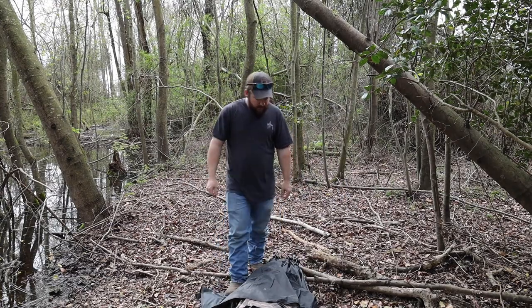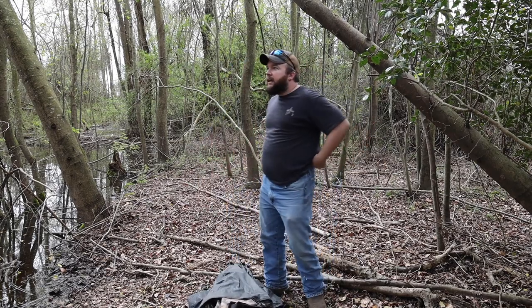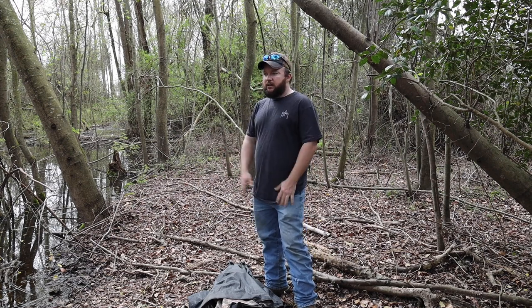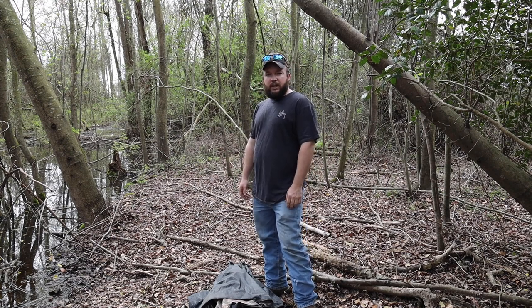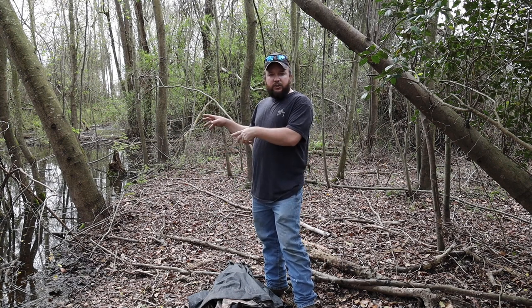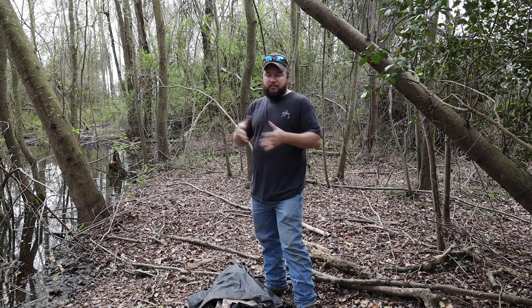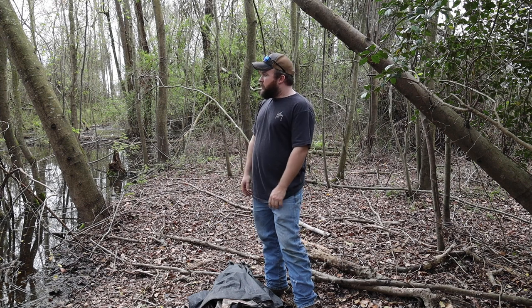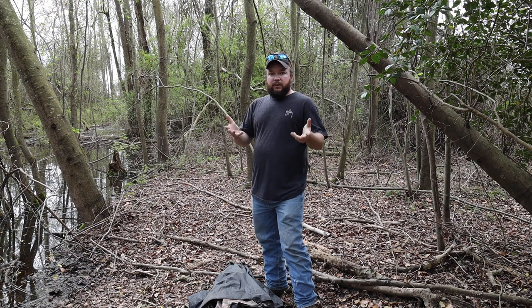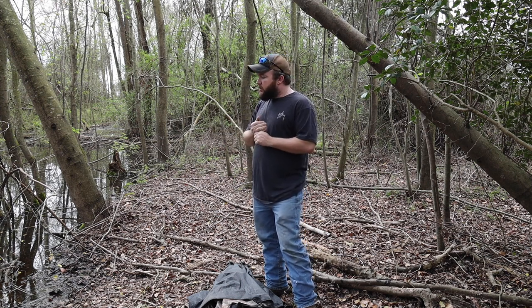It's project time. I've discovered an area that actually has some wood ducks, and I decided I'm going to put up a ground blind to scout it out. I'll come in here probably tomorrow morning and sit for a good portion of the day, just seeing what areas they're using, what perches they're sitting on, and trying to get a feel for where they are. Then we'll set up the ground blind in a better location to get better photos. So let's throw this thing up.